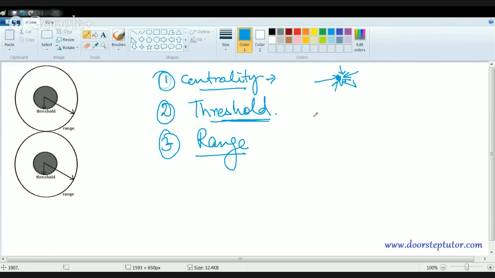Then was the threshold. Threshold is the minimum market that is required to sell a product. For example, say there is a colony A, then there is a colony B and a colony C. Okay, there is a fruit seller shop here. Now there are three divisions in each colony: 1, 2, and 3. So there are 3 rows. So you have B1, B2, and B3, C1, C2, and C3.